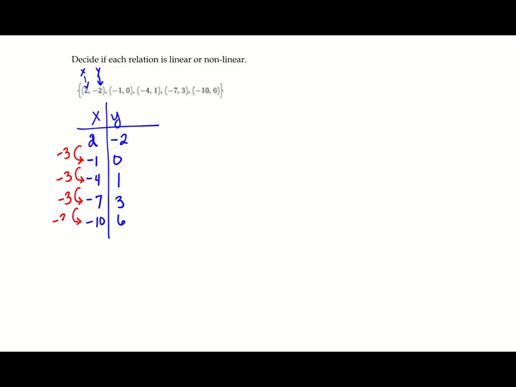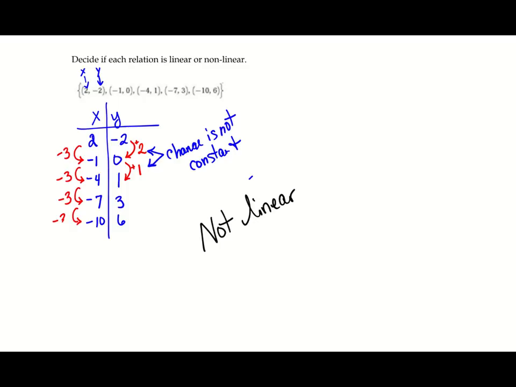So we check over on the right-hand side to see what happened on the y's. And if we do bottom minus top, we say we went up 2. And then bottom minus top, we see we went up 1. So we can see here that the change is not constant. As soon as that happens, we are able to say that this function is not linear. It would have had to remain constant all the way through in order for it to be linear. So now I'm going to have you pause, and you're going to do numbers 8 and 9 this time.